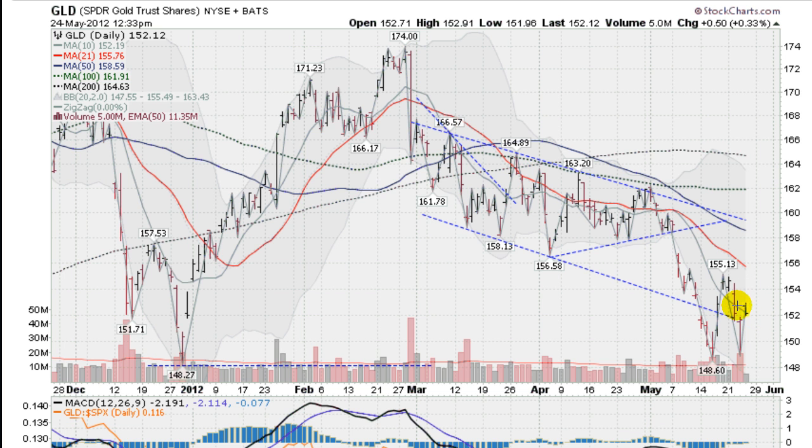We had a big couple of down days here on some very heavy volume yesterday, and getting a little bounce today — gapped up at the open, and still within this channel line, kind of hugging along this gray line, which is the 10-day moving average. So possibly going to get some support here, and we have this lower channel line down here as well. We don't really know what the volume is going to be yet, but I'm glad to see a little bounce and a gap up at the open. Possibly we go back and try to take out this high here at 155.13.